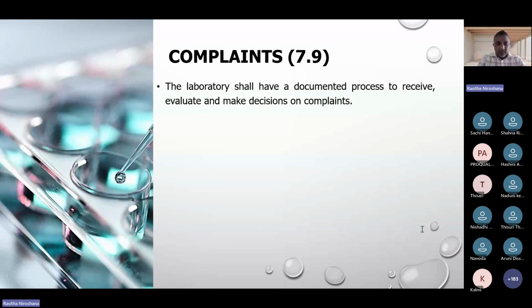I'm not going to give case studies on uncertainty calculation and all that. That will be too much for you. But at least you should know if there's a complaint, how we're going to manage it. But consider the previous factors as well.